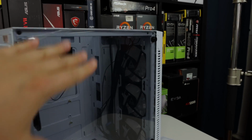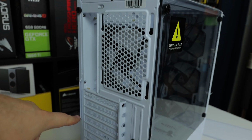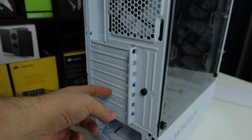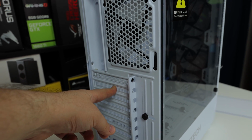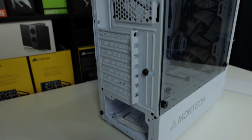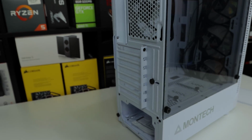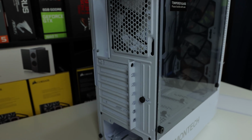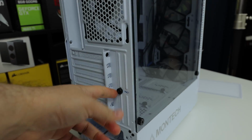It comes with pre-installed fans. I'm gonna get there in a second. You can put a 120 in the back. What we get here: 1, 2, 3, 4, 5, 6, 7, 8. Man, my Spanish. All right, chill. So you see what I counted? We got plenty of these expansion slots. What else? But anyways, yeah, you can't vertically mount it.